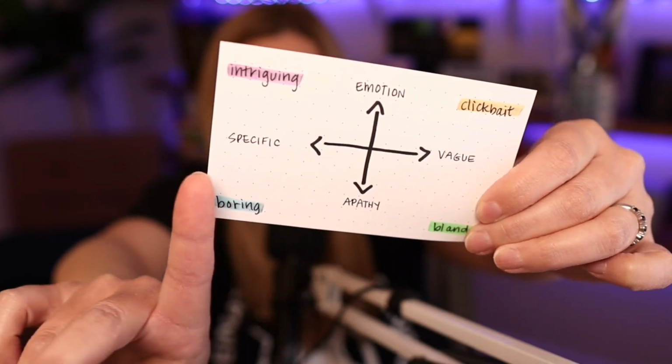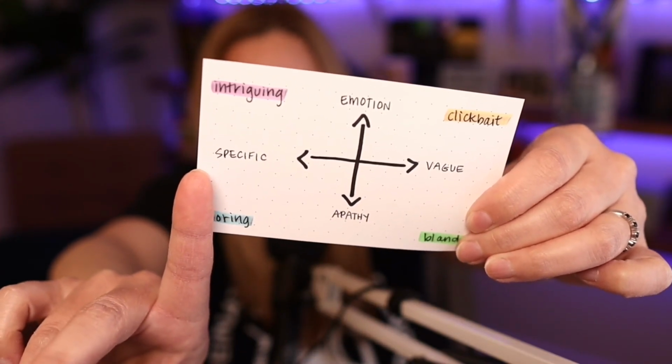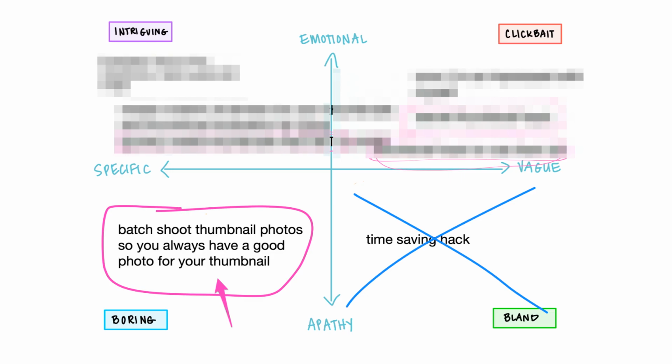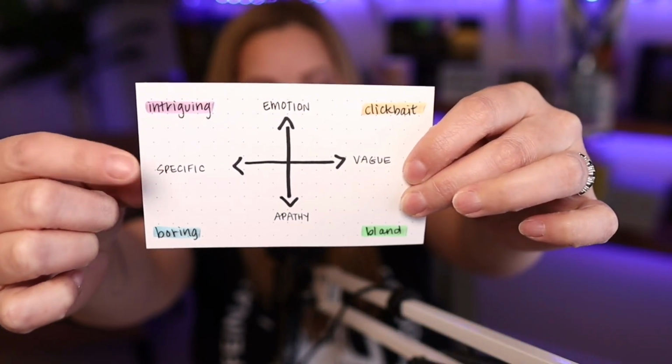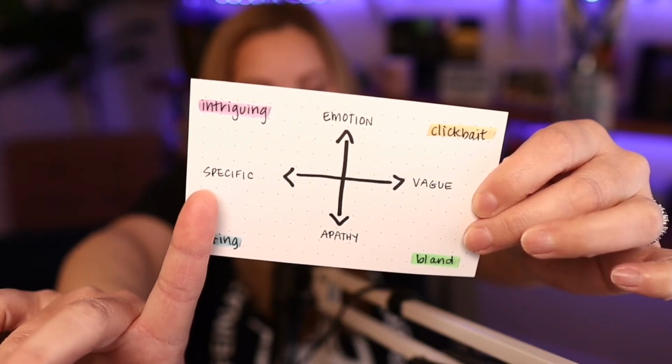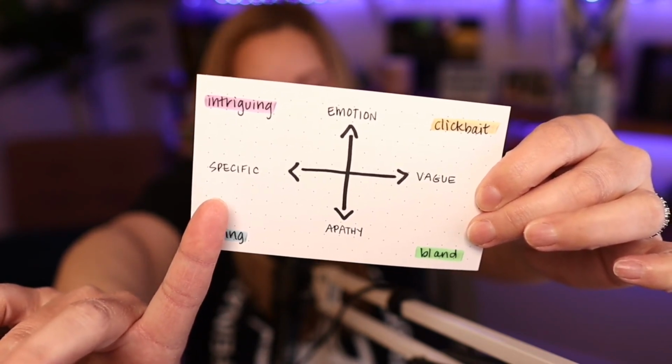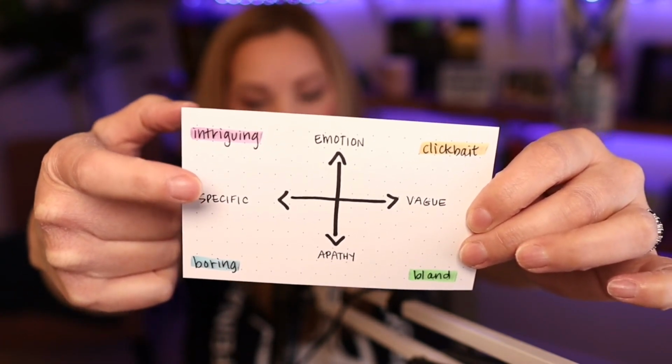So we want to go over on the specificity scale. We're not just talking about some habit or hack or some random thing. We're specifically talking about thumbnails. So I'm increasing the specificity over here to say this is a thumbnail hack so you can get more clicks and create your thumbnails faster. Then we're going to move up.